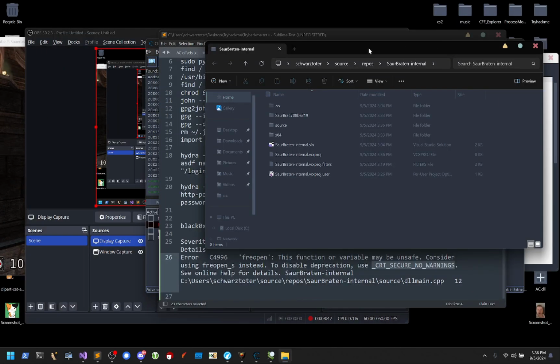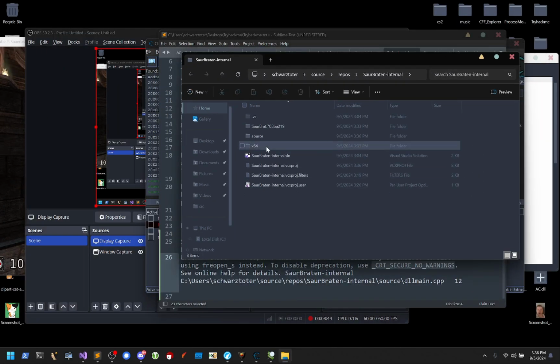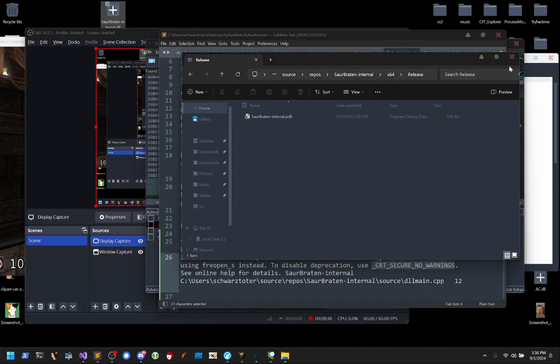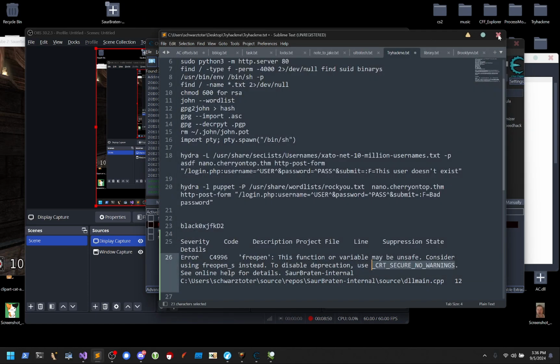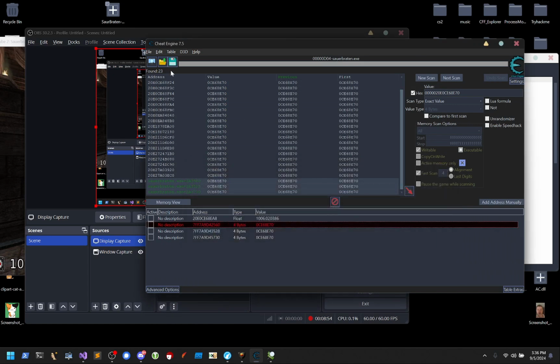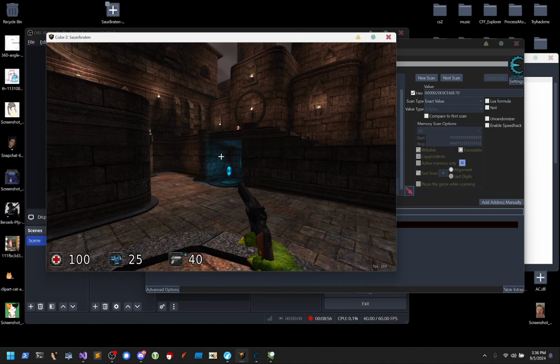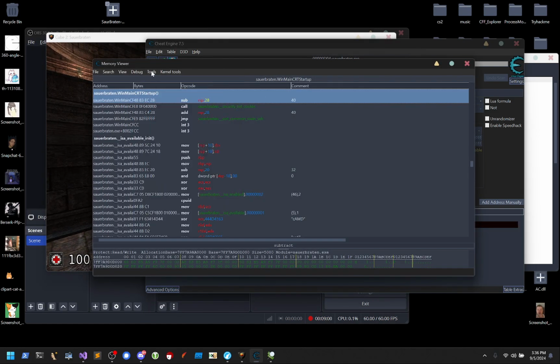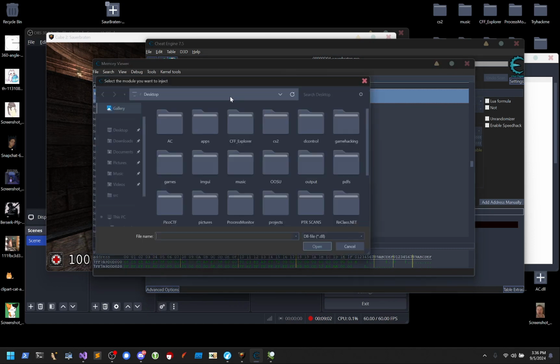Let's get this DLL. Okay. Next one's up. Alright, so if we now go to memory view, tools, inject DLL.